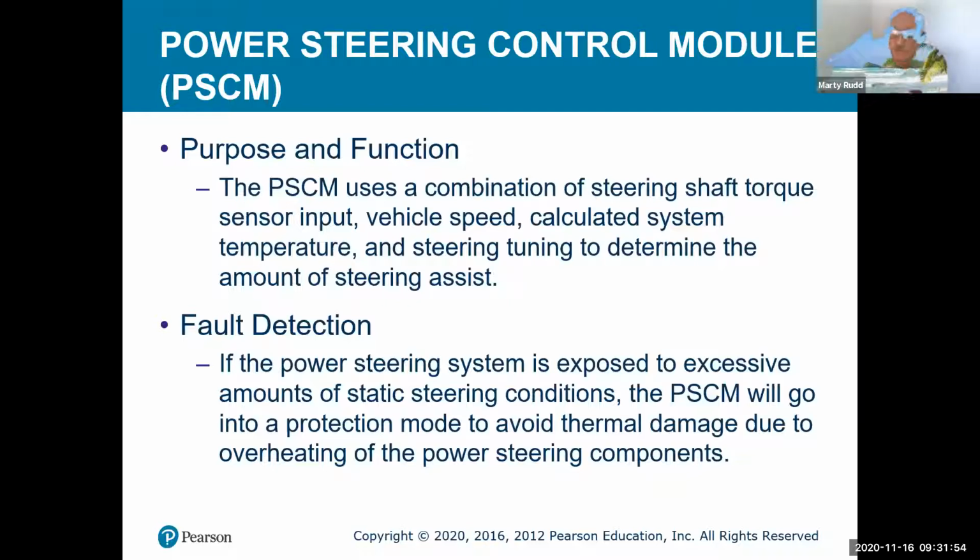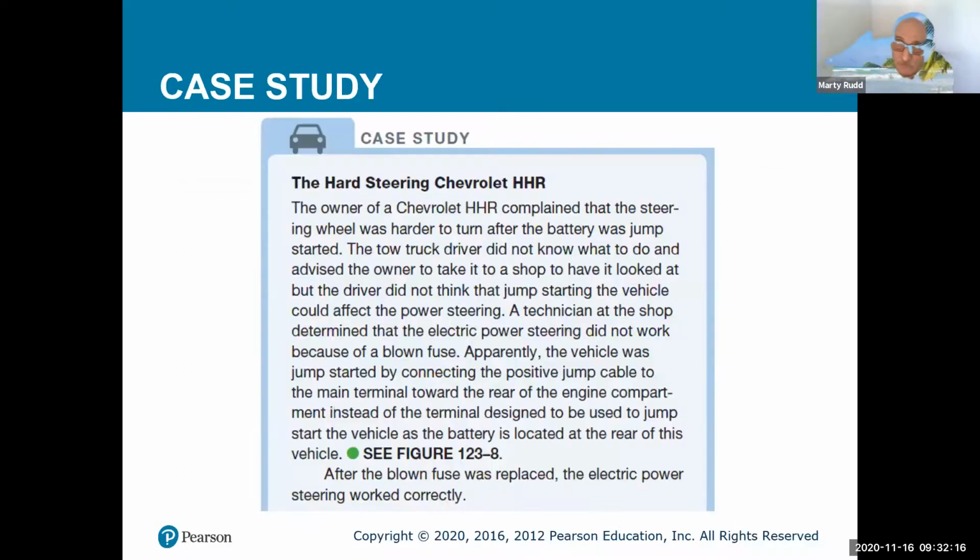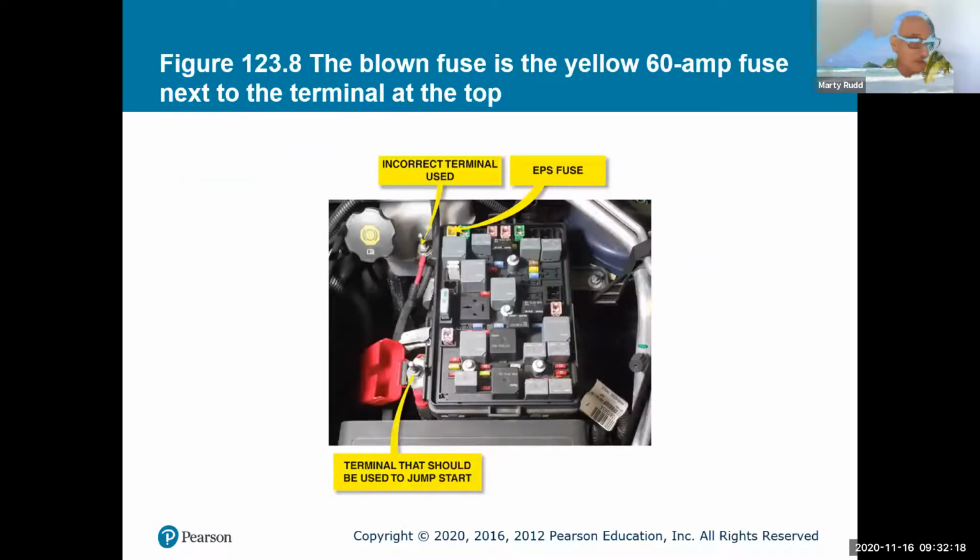So there is a bunch of fault detection going on inside of it to make it safe. You don't want to just jam it over like that, and all of a sudden you're in somebody's lane. So there are different fault codes. We haven't got into computer stuff yet, but we will. And when we talk about computers, we talk a lot about fault codes. And this is showing different case studies.